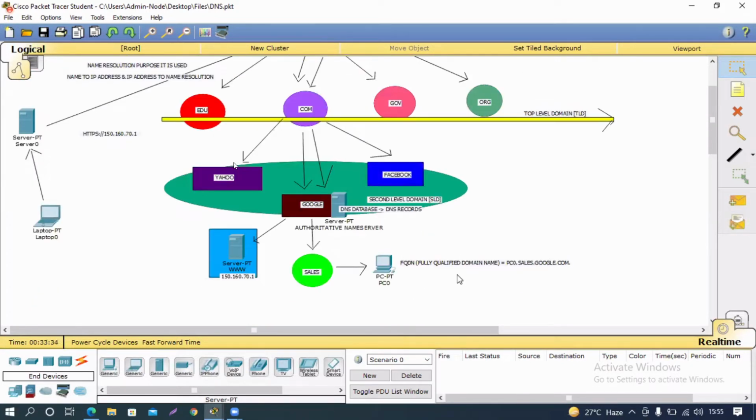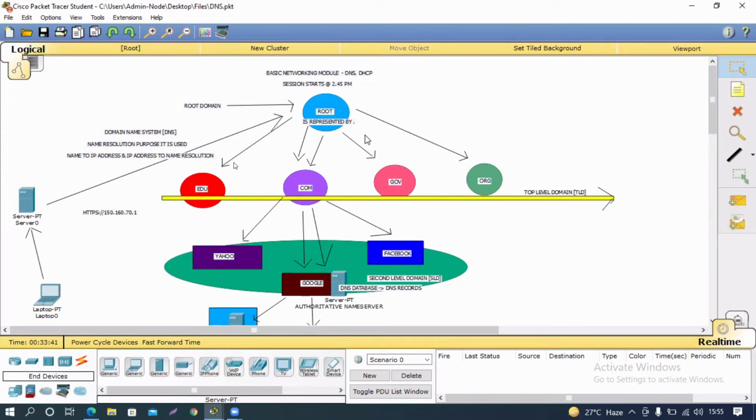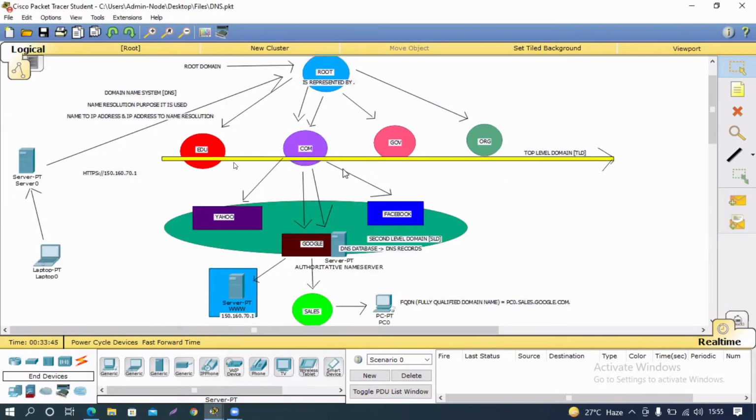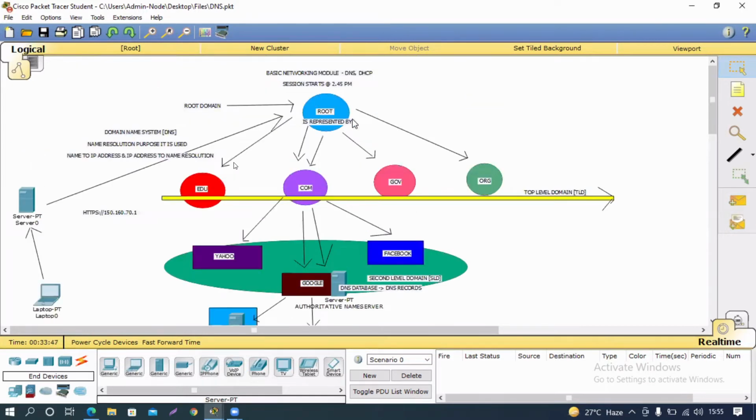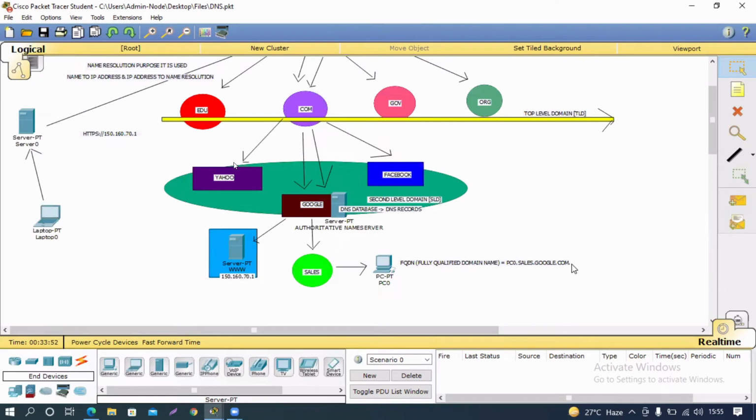This is the way when we are writing the address in the address bar, always we are typing from the last and we go to the first. But when your DNS is processing your request to find this machine's IP address, it is processing from which? From the very last.